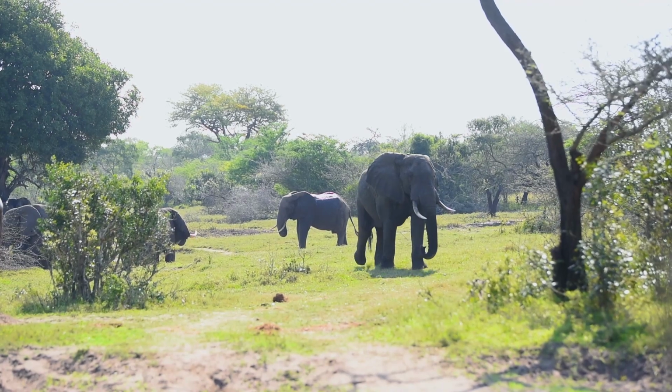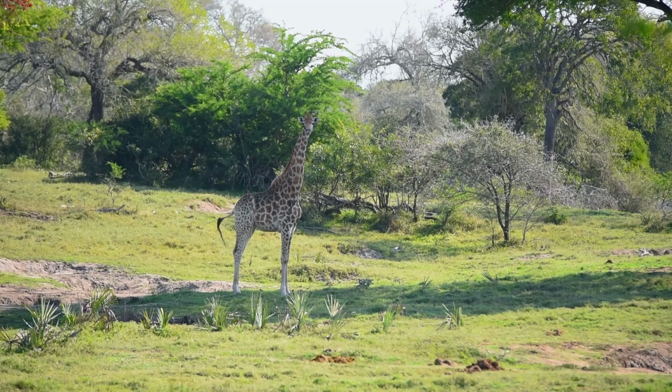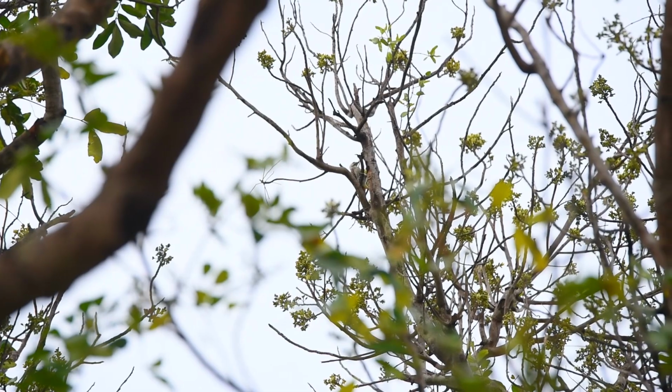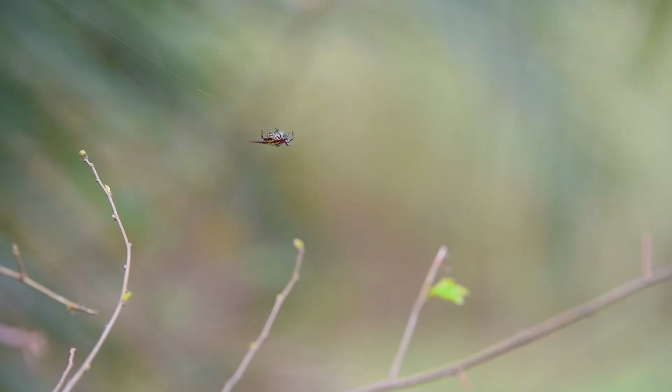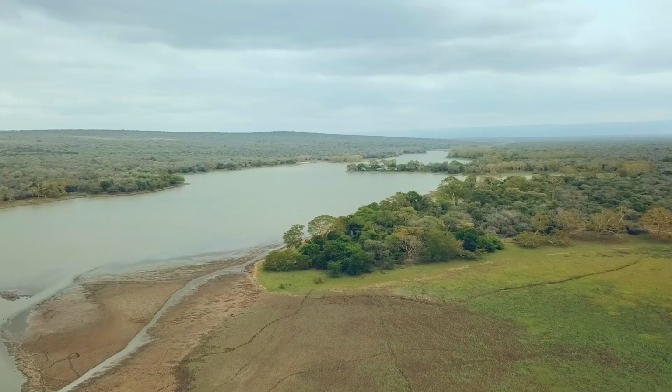So from a biological point of view, it's an incredibly diverse area where we are. It's a very special area as well. This is known as one of the biodiversity hotspots in the country and in southern Africa. And you have a real melding here of the different vegetation types that come together, the temperatures, and so you see an incredible level of endemism across the taxa. So whether plants, insects, even mammals. And I think that's what makes this area so incredibly interesting, is that you've got this diversity, which you don't have in a lot of other areas of the country. That makes the research challenging though, which is why we need to collaborate when it comes to research.